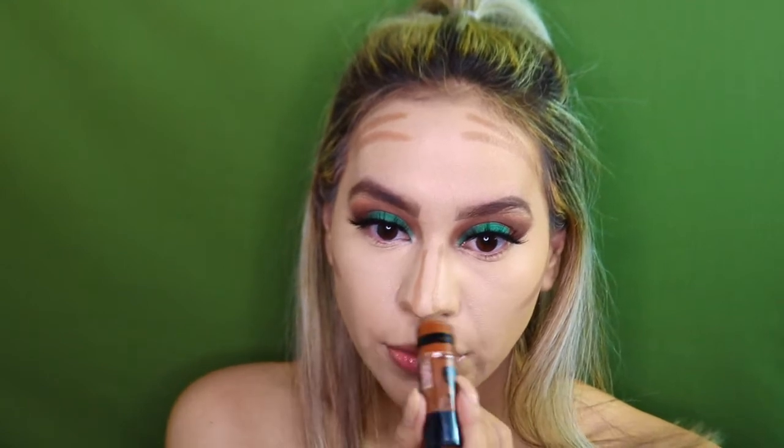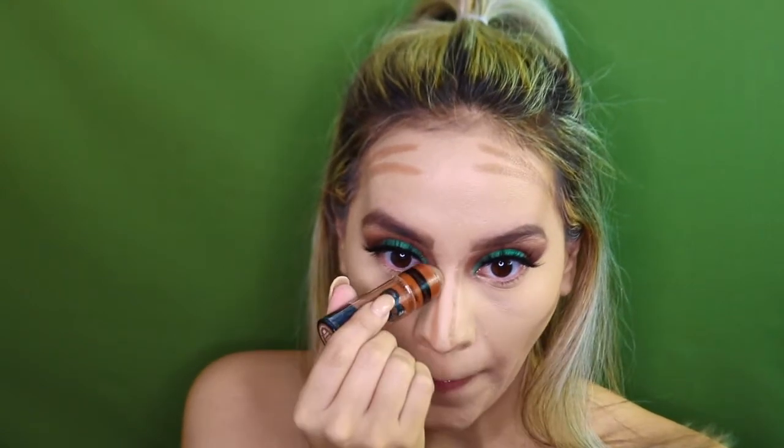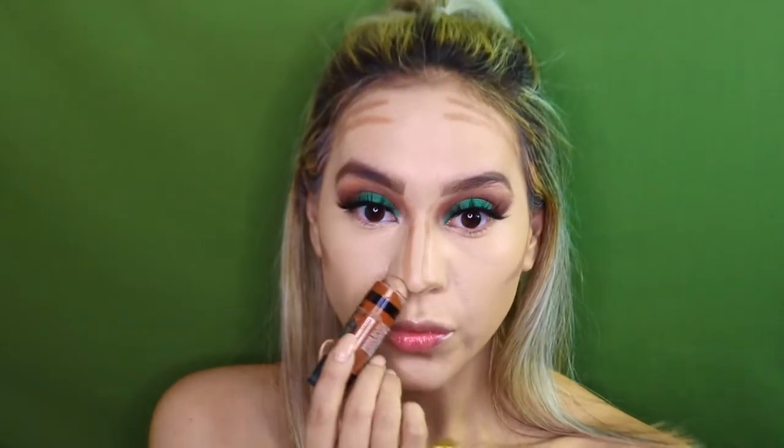I don't know why it looks like that on camera because it was literally kind of darker than my skin. I don't know why. So I just bronzed my face up. I wanted to contour my face, my forehead, my cheeks, under my jawline, and the bottom of my lip, and then also, of course, I have to do my nose, and you can see that I got pretty tired.